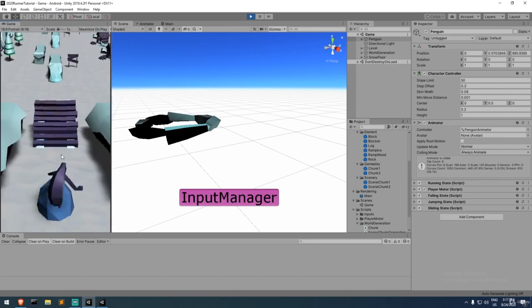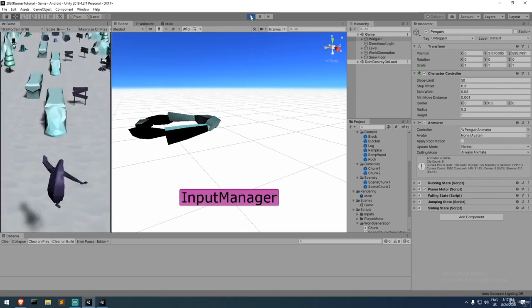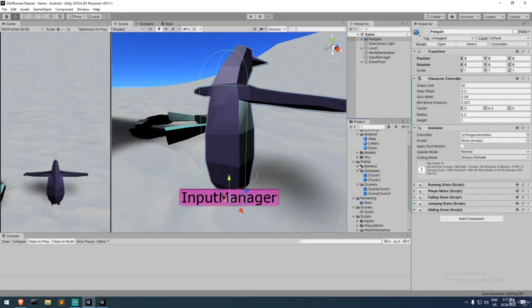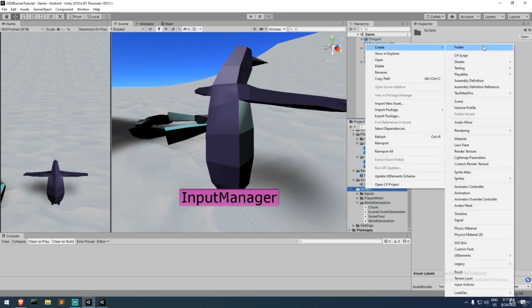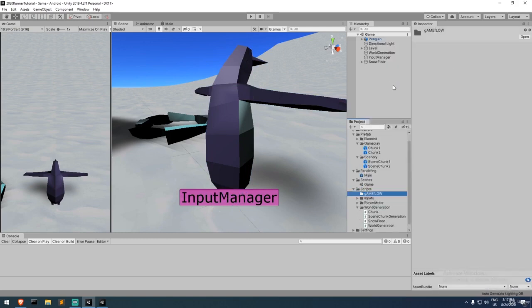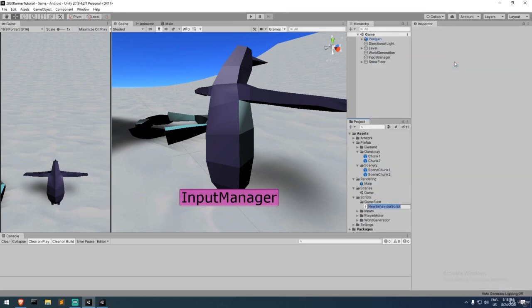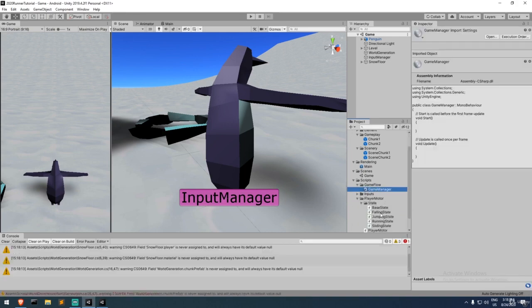Now, that being said, most of the work we're going to be doing in this section is going to be in the same folder for scripting. So if we head over to scripting, we're going to create a new folder and call it game flow. And we can go ahead and right click, create the first script, which is going to be a game manager. Do note that once we create a game manager, you're going to see a different icon. This is a .cs script, a normal script, just like all the other scripts we've made.